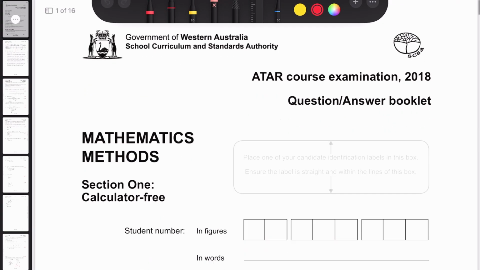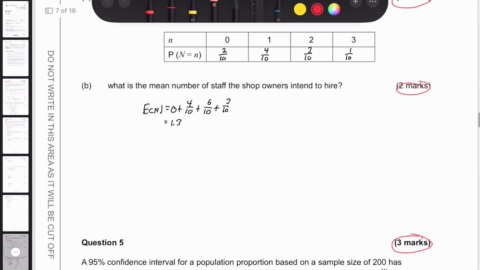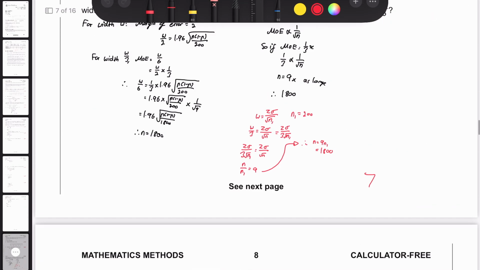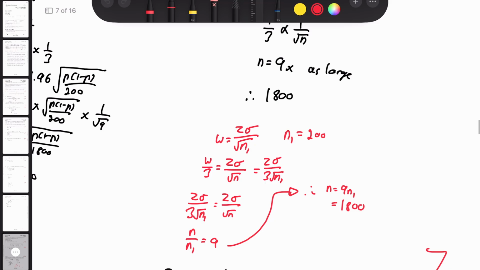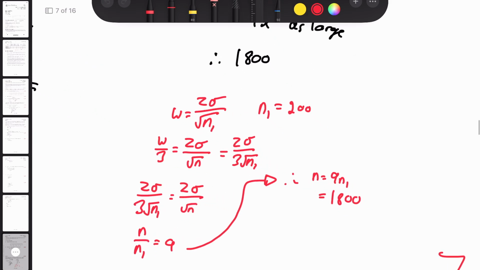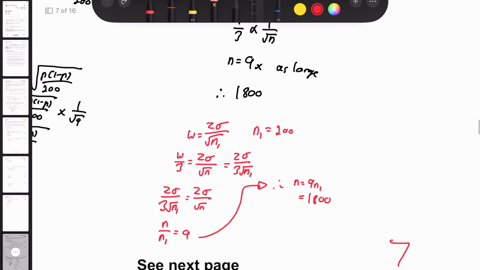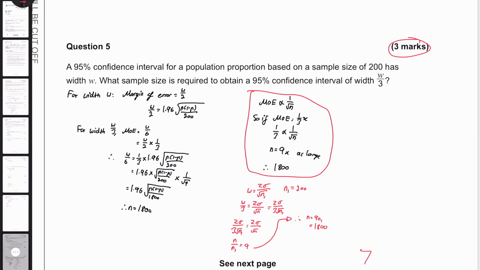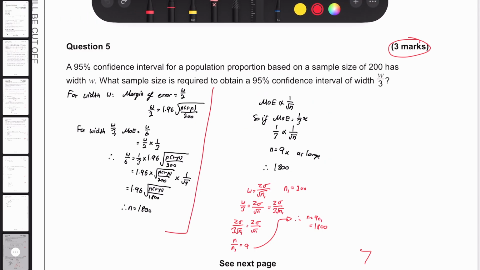There will be my exam. What were we up to? Whatever. I think this was all correct. They had a slightly nicer version of working out this question, where they just said that there was an n1 and an n. And then n over n1 would be 9, so then it would be 9n1, stuff like that. But it's pretty much what I said here. My left-hand side working is pretty much an uglier version of the right-hand side.